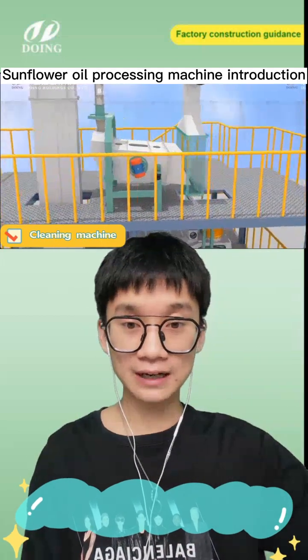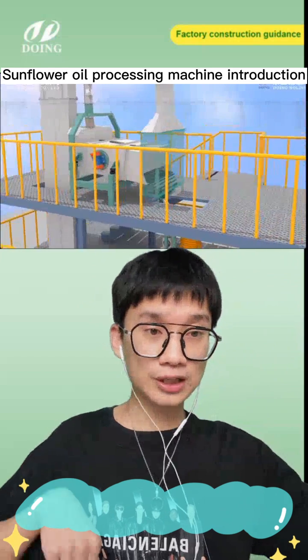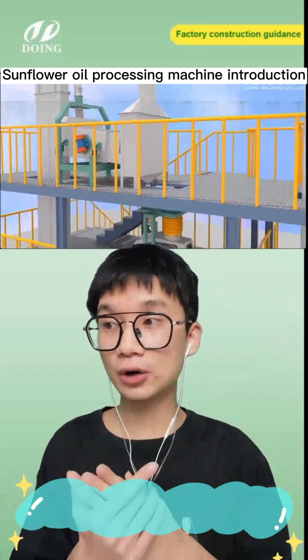Currently this video is mainly about how we set up a sunflower oil workshop. The first thing we need to do if you'd like to set up a sunflower oil workshop is to remove the impurities.